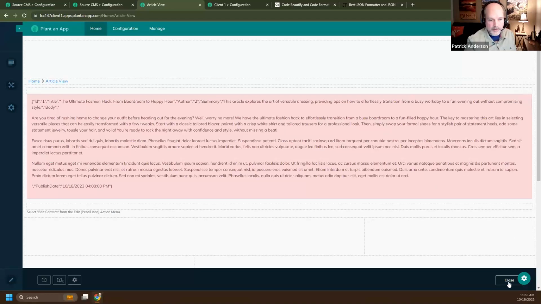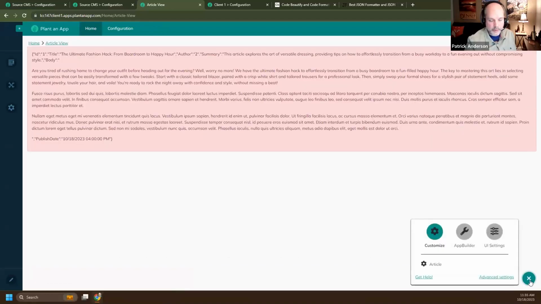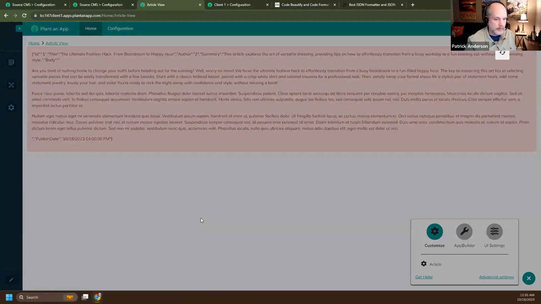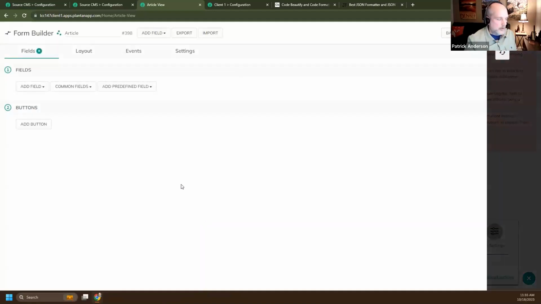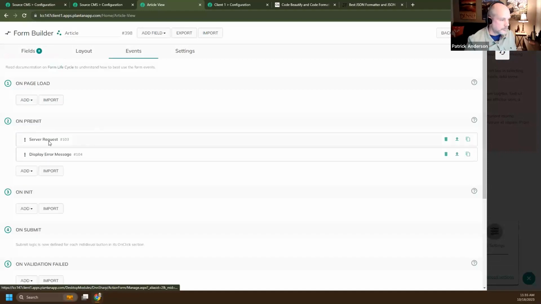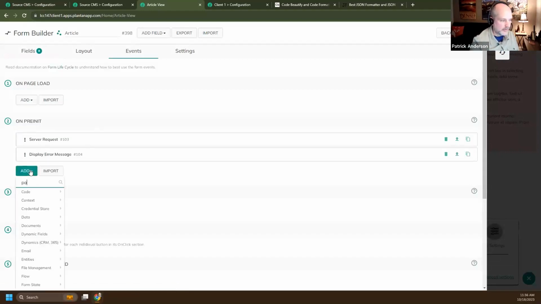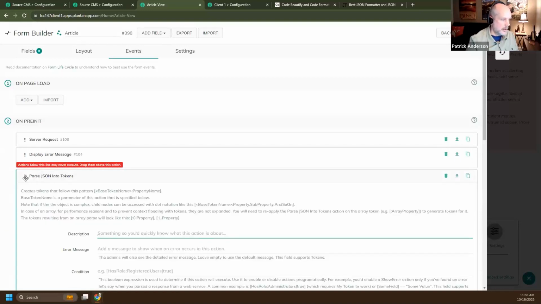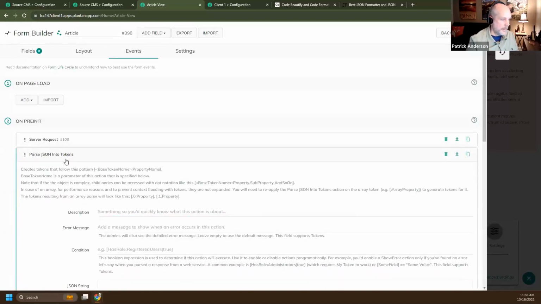So now I'm going to close edit mode here for a bit, and let's go back in. We'll just use the cog to edit this. Okay, so going back to events, I'm going to add a parse JSON into tokens action here and drag that up.